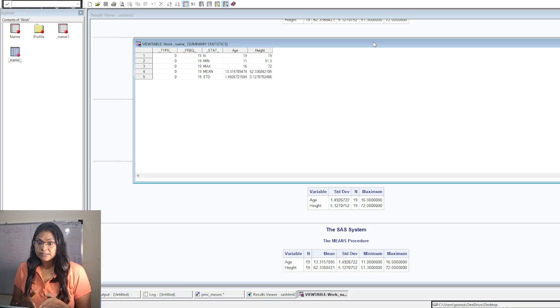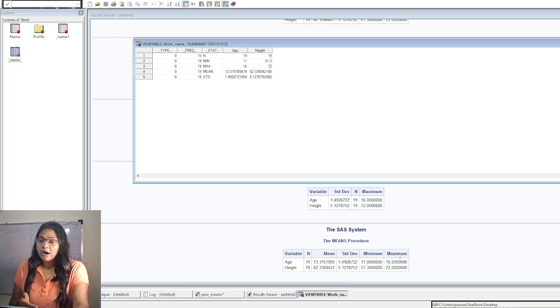Whenever we are saving this data by the output out statement, at that time I'm getting the 3 default variables, that is _TYPE_, _FREQ_ and _STAT_. But here you have to remember, in the result window you can see N, mean, standard deviation, minimum and maximum. These are my variables.